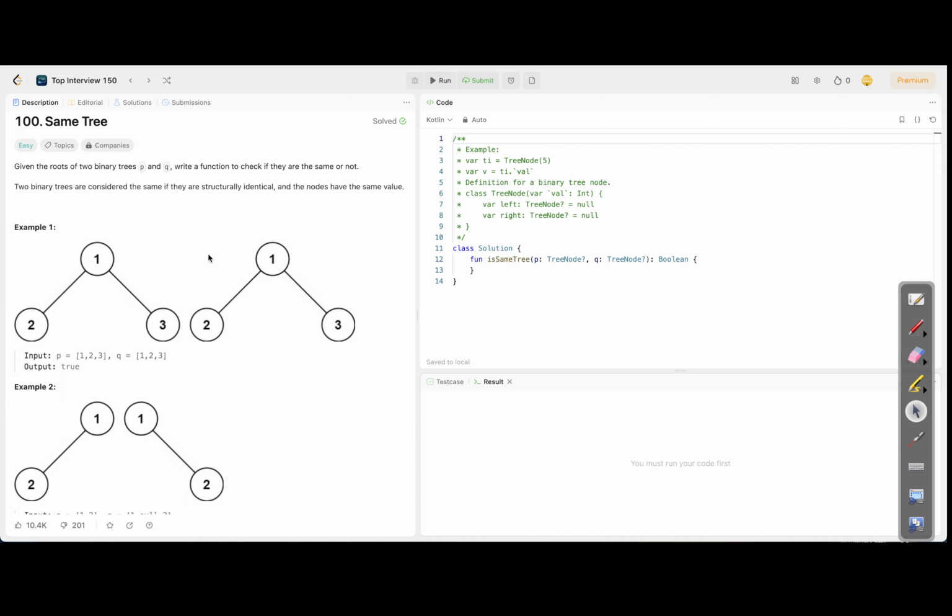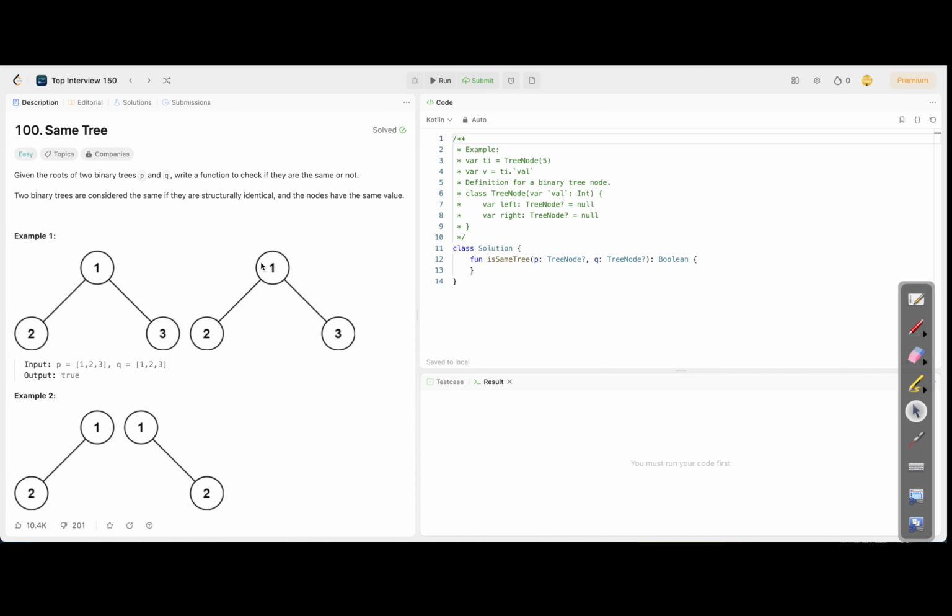As we know, the most commonly used approaches to solve binary tree problems are either recursion or a traversal, right? So we need to decide which is the best traversal mechanism for this kind of problem. When they are talking about the tree levels, basically whether the nodes are identical or not, we need to check whether the levels are identical.